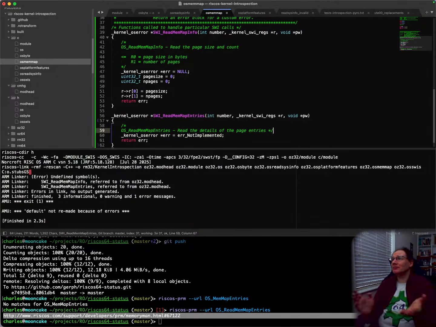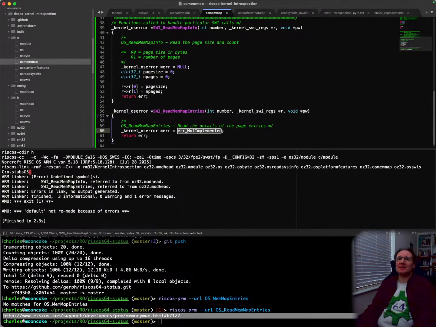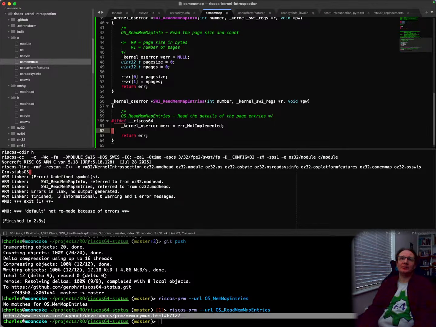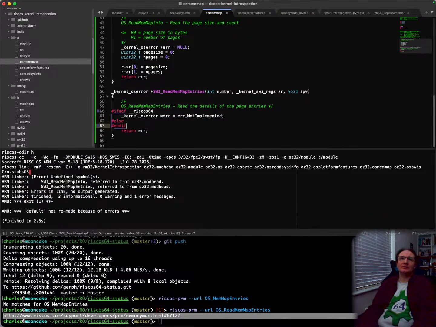This is actually a really unuseful call because you can't get enough information out of it. But it is obviously there for compatibility. If def RISC OS 64, not implemented. Else.